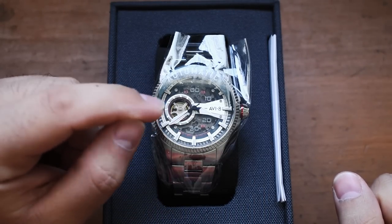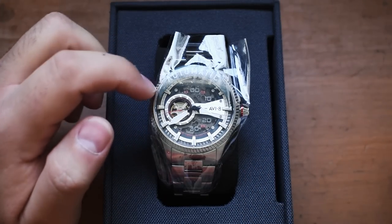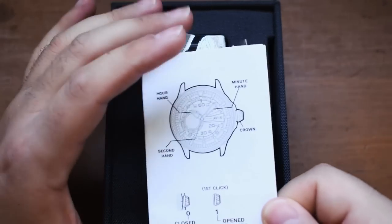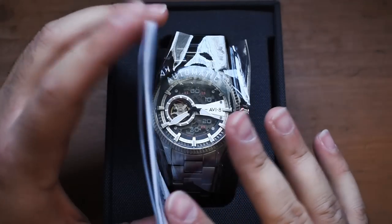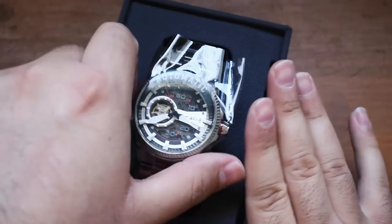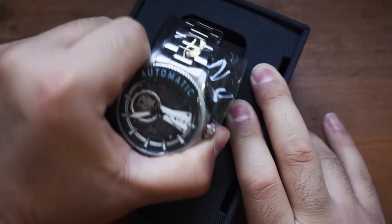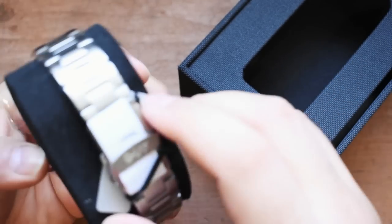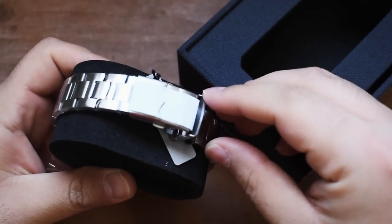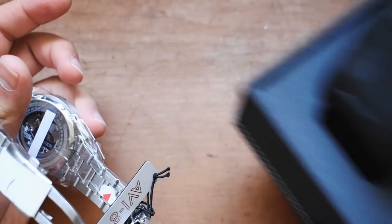And we can see the heart is beating — it's alive! And of course, we can see it says 'automatic' in big letters there. So this is indeed an automatic. We have a manual, which I infamously never read — gets me in hot water, but I live on the edge. Let's remove the pillow. Very snug. Some of the plastic got hung up on that clasp there.